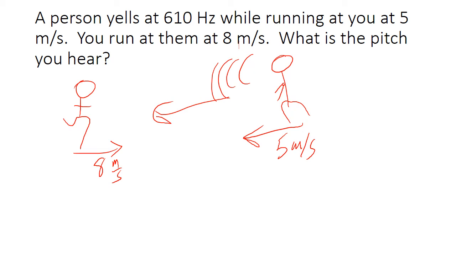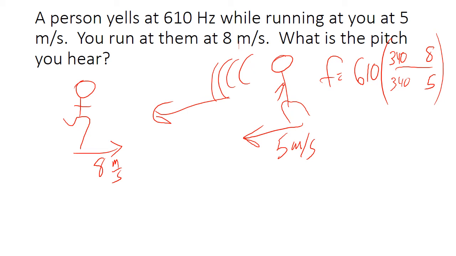So we're going to set it up same kind of way. F is equal to the F of them, which is 610. Alright, and 340 and 340. Alright, see if you can finish that fraction. Pause the video, go. Alright, well, let's think about it. So we're going to have 8. 8 is for you. You are the receiver. So you are going to be down there, or up there. And 5 is going to be over here.